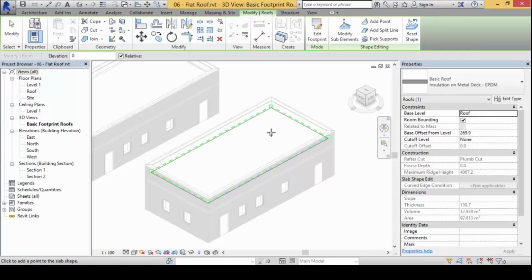I want you to click one point here, one point here. Accuracy is not what I care about at this point. Just plonk in two of those. That's all. After this is done, click on Modify Sub-Elements.